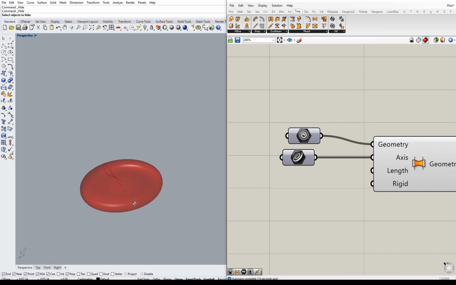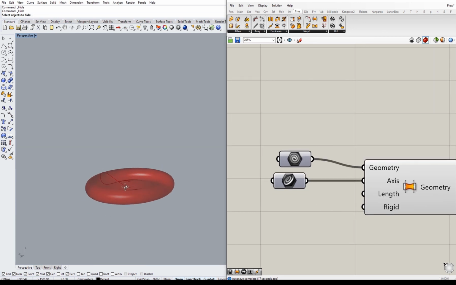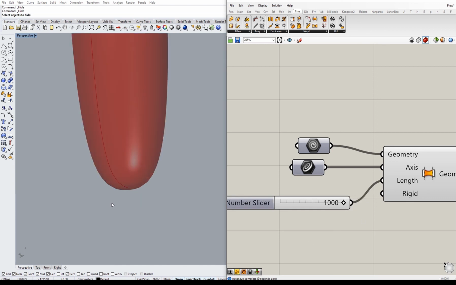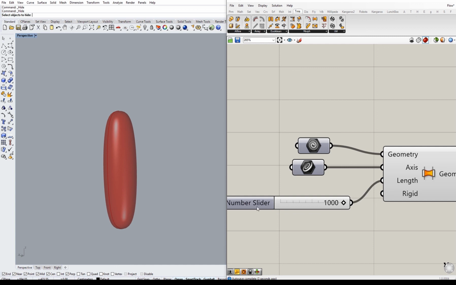It's important for us to see the units, which are going to make me understand why it stretched like that. So the unit here of the new length, it says 20, while the original one, the length is 285. So 20 is quite small, and that's why I can see the shape this way. So I can put a parameter here, like a number slider, and I can say I want to stretch it to 1,000. And if I am to connect this, the shape is going to stretch to 1,000 instead of 285.